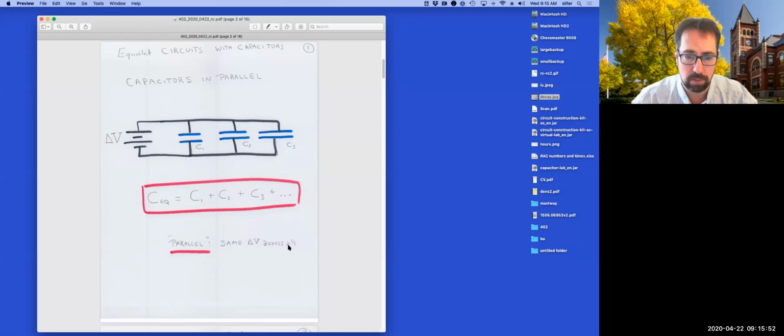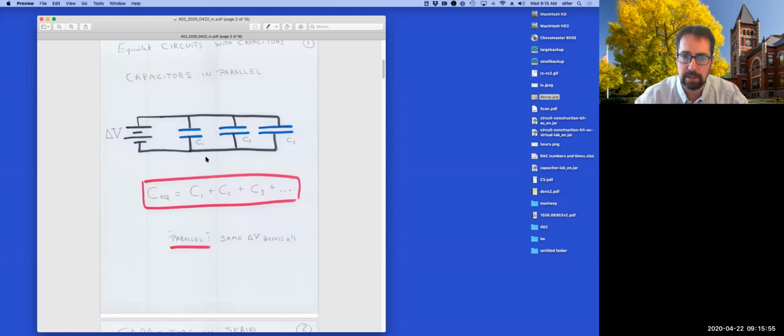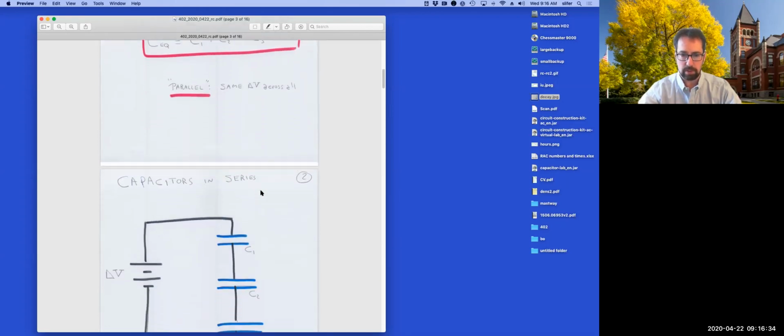The same delta V across all. When I have that situation, I can just take the algebraic sum of the individual capacitances. So if this was 1 microfarad, this was 2 microfarad, and this was 1 microfarad, I would get 4 microfarad. They just add up algebraically. Nothing special about 3. It's just easy for me to draw 3. This you can continue off to 10 or 20 or 37 or just 2. That's what this ... here signifies, that it could indicate any number of these capacitors. As long as they're in parallel, this is your way of creating that equivalent capacitor.